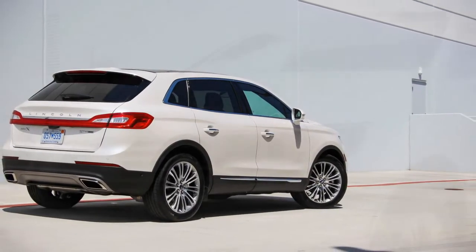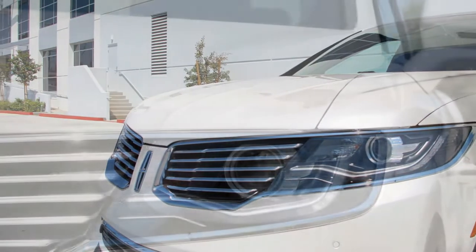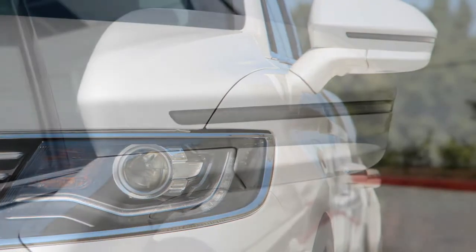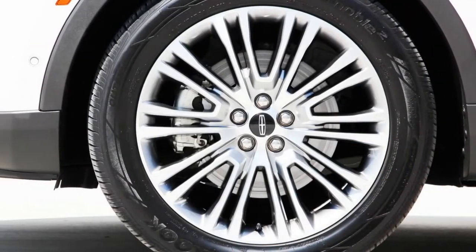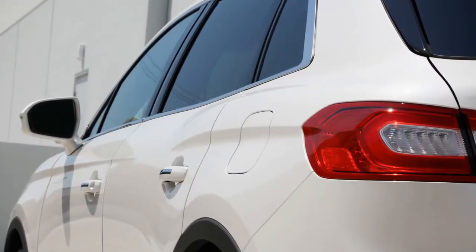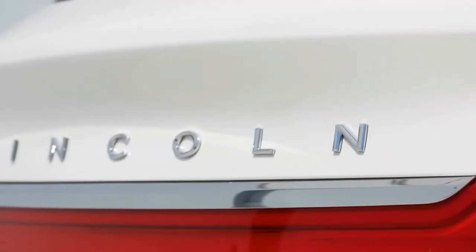But when it comes to luxury vehicles such as the Lincoln MKX, the prices charged by their makers inevitably raise certain expectations. As the ostensibly cushier expression of FOMOCO's two-row, mid-size SUV architecture that also underpins the Ford Edge, the elegantly styled Lincoln MKX makes certain promises. We found many of those were fulfilled and even surpassed when we tested a swift, slick, if rather pricey, $63,275 as-tested MKX 2.7 turbo with all-wheel drive. We praised its precise handling, strong acceleration, and comfortable cabin.